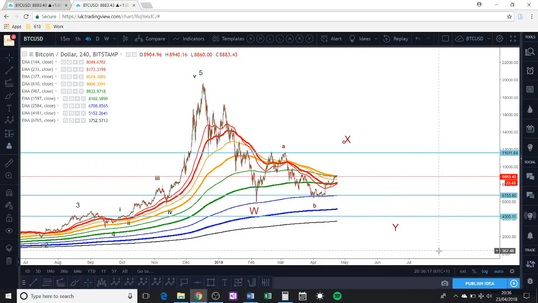So even if price comes down to 3,000, 2,000, I don't care. You know, you're never going to catch the bottom in trading. The more you try and catch the bottom, the more money you're going to lose. Simple as that. So you've got to accept that you're never going to catch the bottom. So I think getting in at 4,300 is a very nice price to get in at.